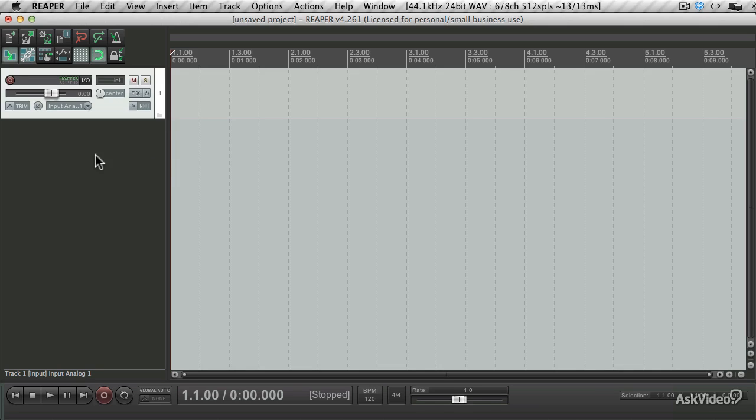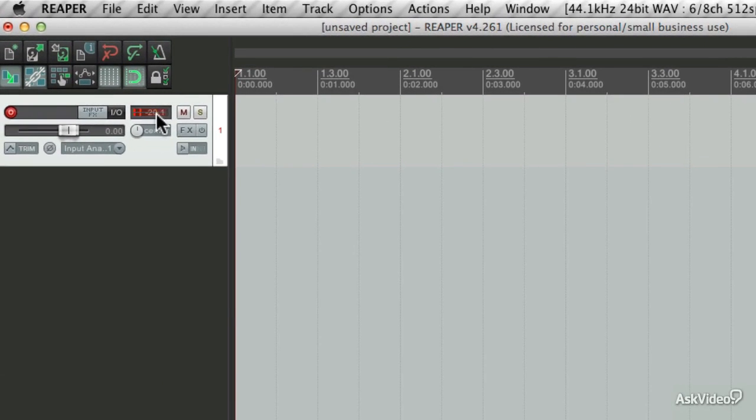Click on the Record Enable button so that the track can start receiving audio. I'm recording my voice now, so you should notice the signal on the meter here as I talk. Keep an eye on these levels. If the signal goes up too high, drop the input level on your audio interface. It's a bit of a double-edged sword.